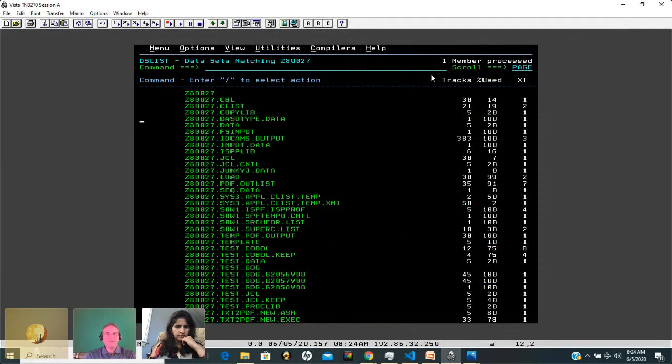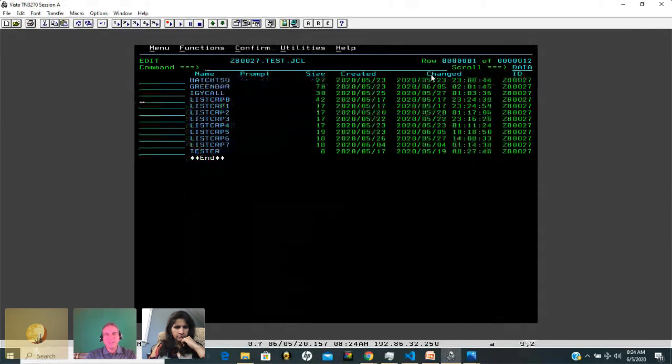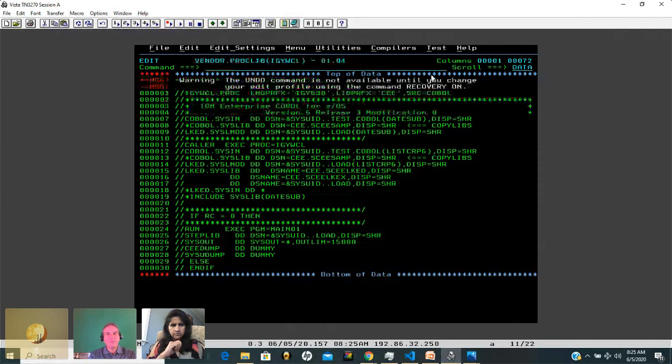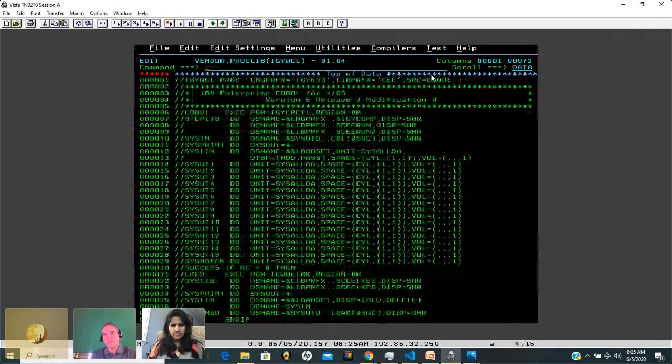But I did want to illustrate one more thing if there's time. In this JCL, this is basically standard compile JCL that was given to you for the class, but what is that? There are two conventions here: to execute a program or to execute a proc. This is a proc that's actually more JCL somewhere. Again, a non-standard feature that we could talk about in another session, but I set up a macro so that if you put your cursor right there and press enter, boom, you have now pulled up the additional JCL that it's really executing. This is what it's really executing when you say execute proc. It has additional steps in here to go through.